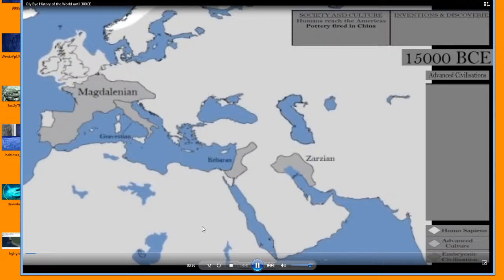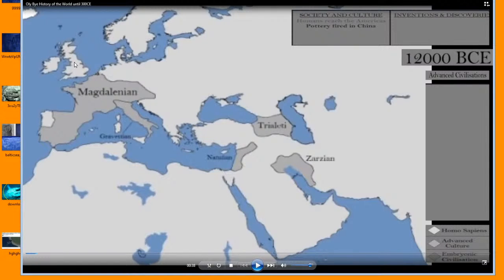Now what you saw at 20,000 and 18,000, you saw those land sea levels go down, and the sea levels rise and the land go under the water. You see that here, you see it here, and I did fail to mention what you saw here in Greece. So let's go back just a little bit. I've been referencing this a lot.